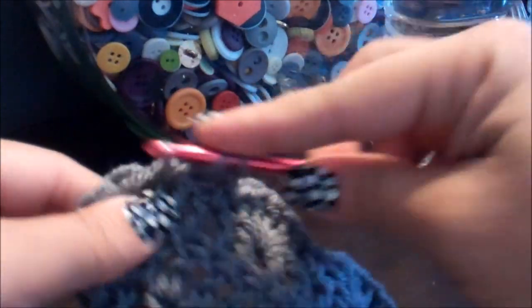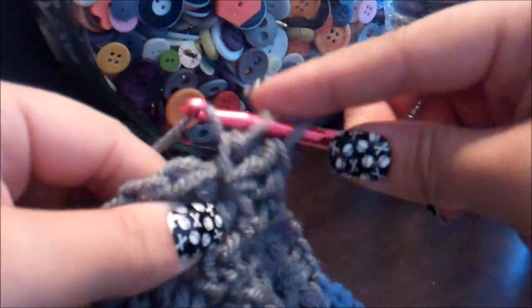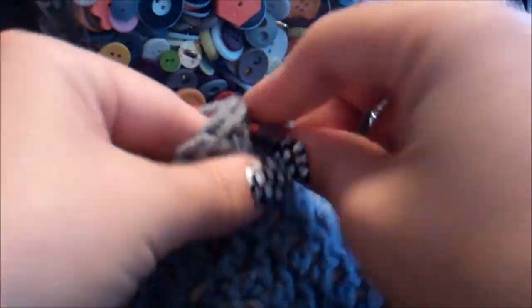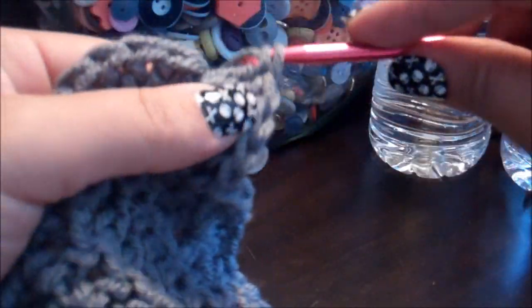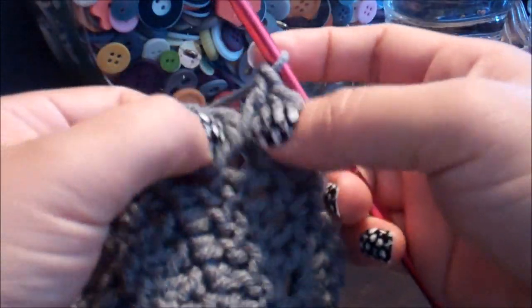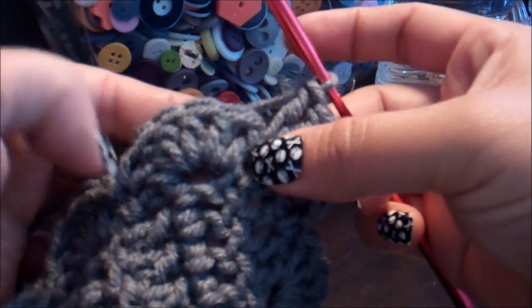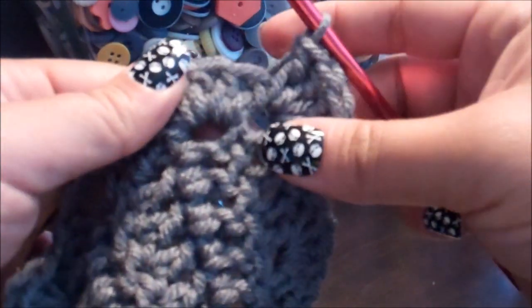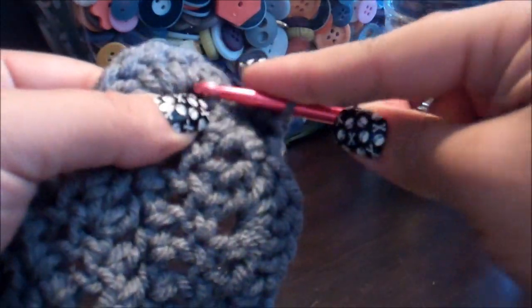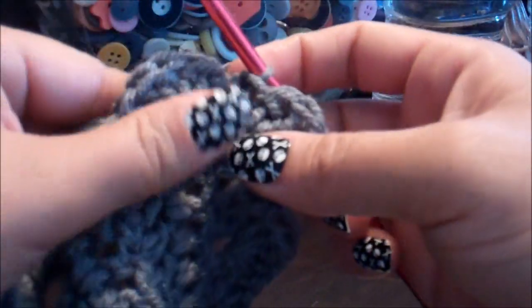One, two, three, four, and five. And right here where it begins the fan, we are going to single crochet right into this space right here. You want to just single crochet right in there. And we're just going to fasten off from here.